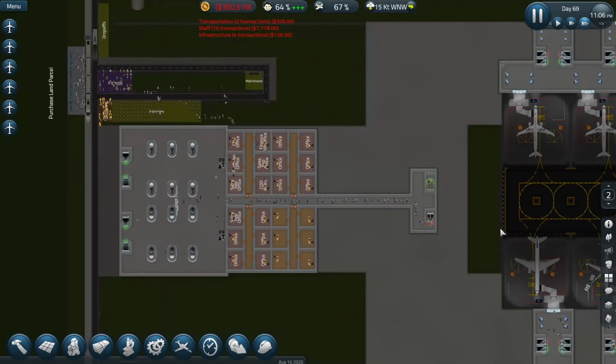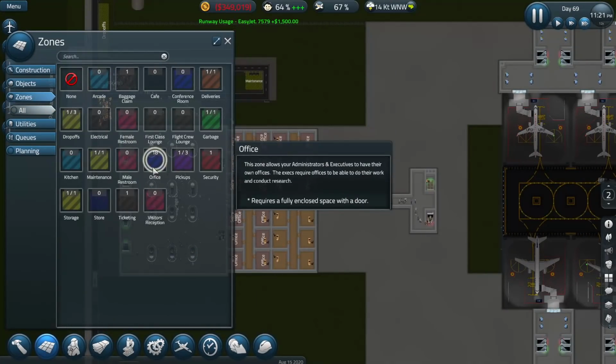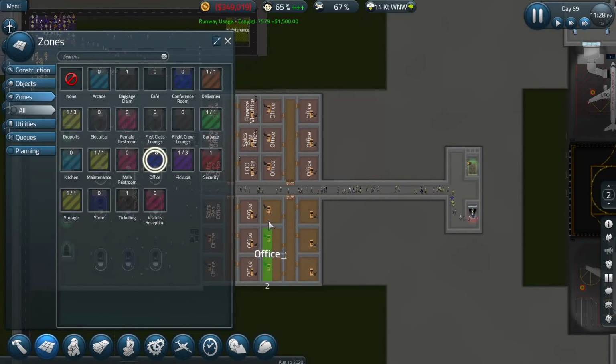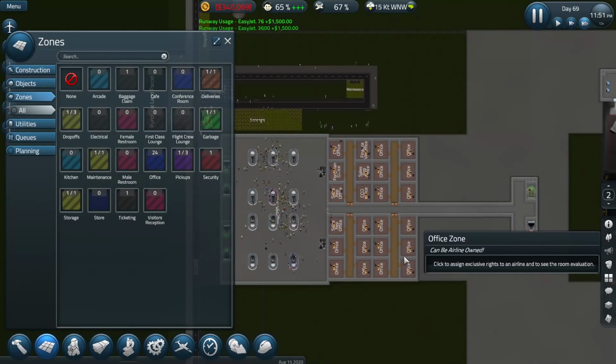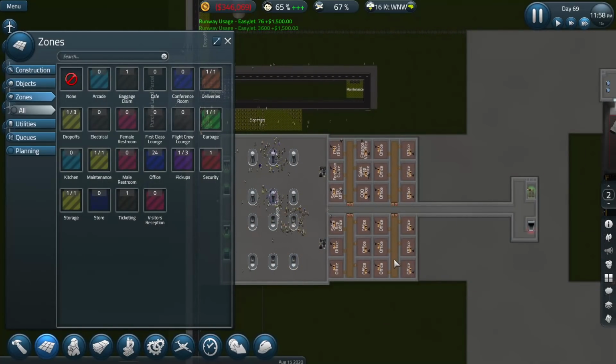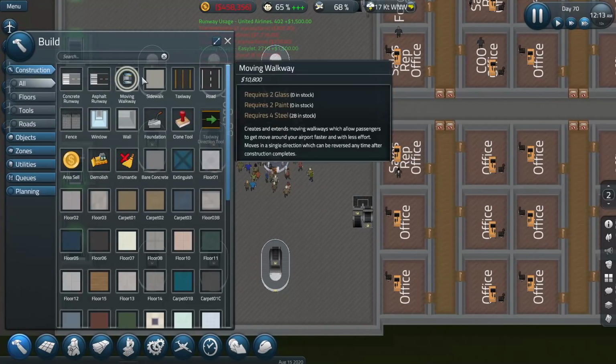The upside of it is looking pretty good too. We got all these offices up and running. We'll quickly get zoned in now, the remainder of the offices. At least that's done if I hire anybody else. Good stuff. Baggage claim is good. Obviously, it's not the prettiest, like I mentioned.